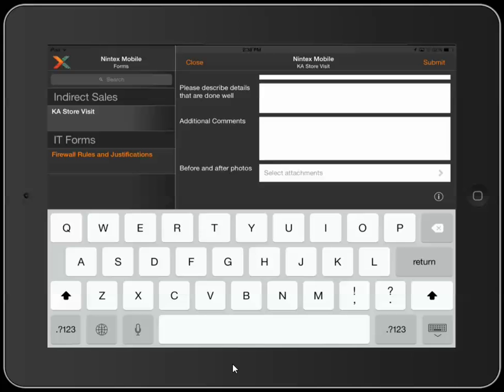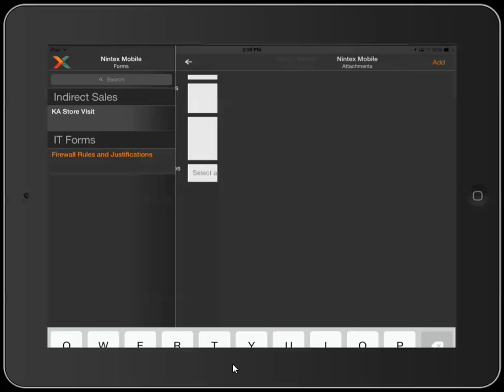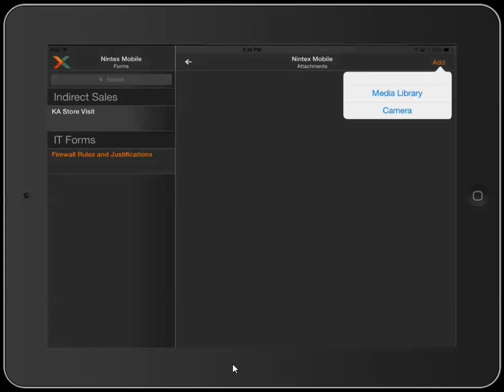And then lastly, we're asking you to submit photos of the store displays as part of this form. You do that right in the form, and so you would select here. You select the add button in the upper right hand corner, and it is going to ask you, do you want to just simply turn your camera on and take pictures, or do you want to select pictures from your media library?